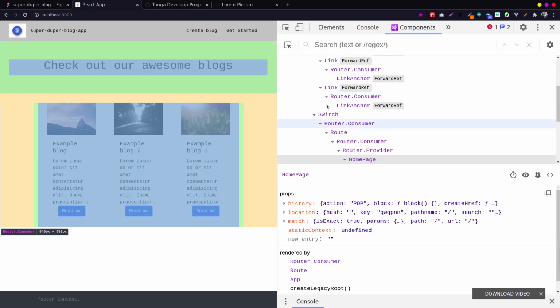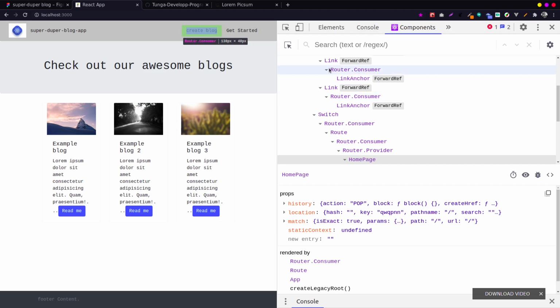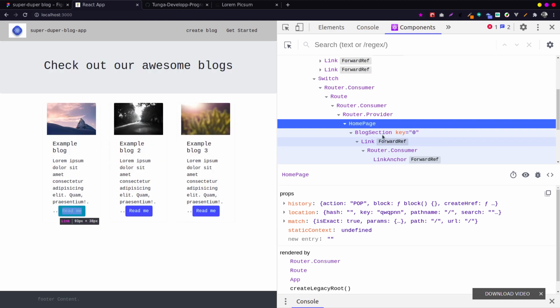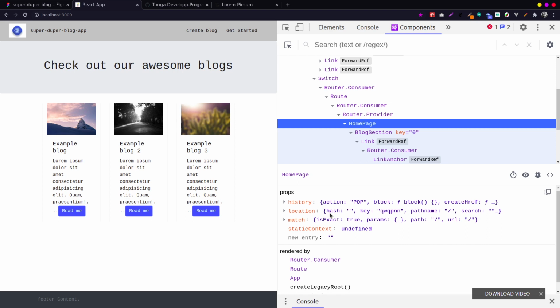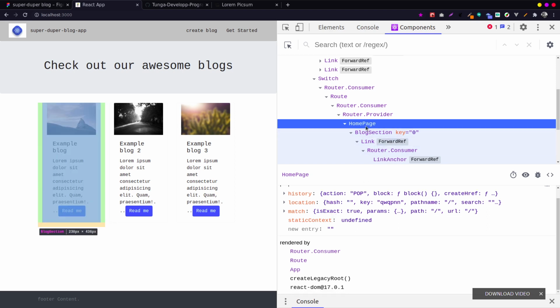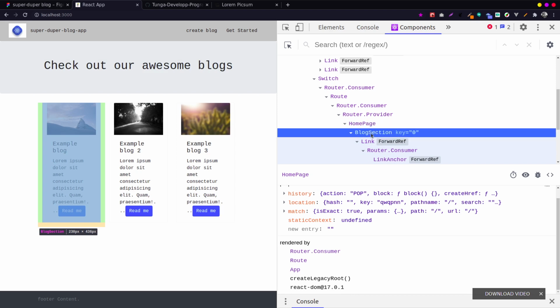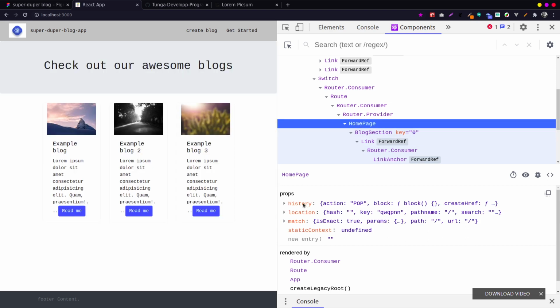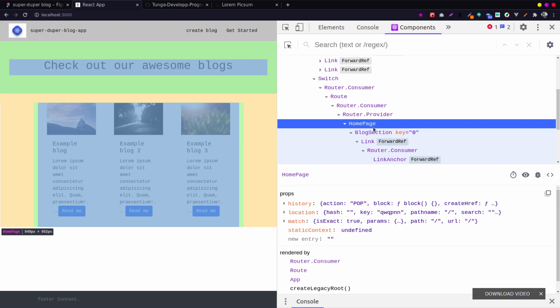Then of course you can see all these links are a bunch of components. But now in links, what I just need is what we call the home page. The home page has a bunch of props. It has the history prop, it has the location, it has the match, because right now I'm using React Router, that's why it's giving all these props. These are provided by React Router, so don't mind them. Go look at them later on because I will be using them.